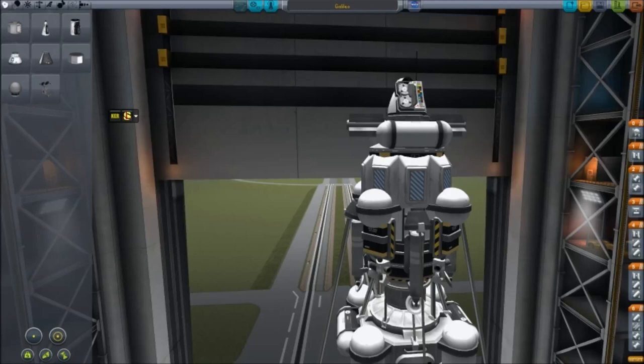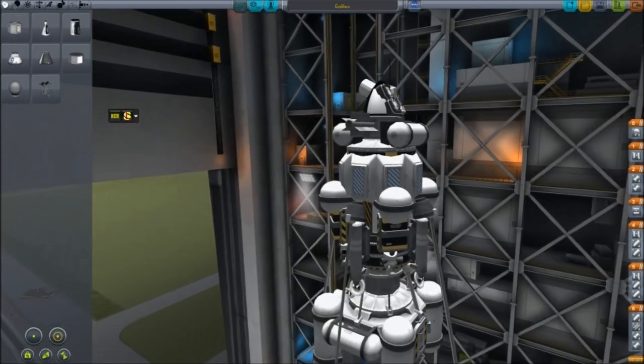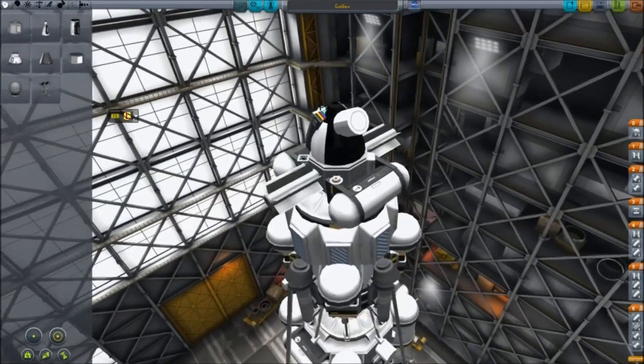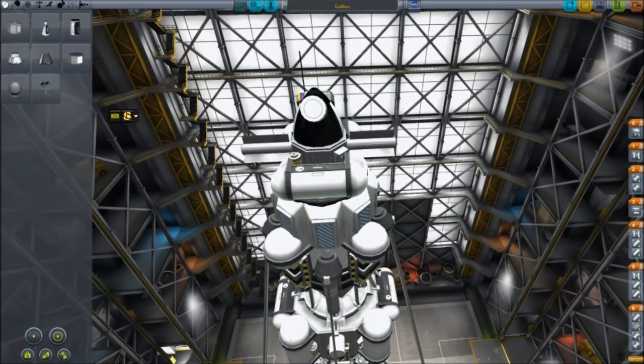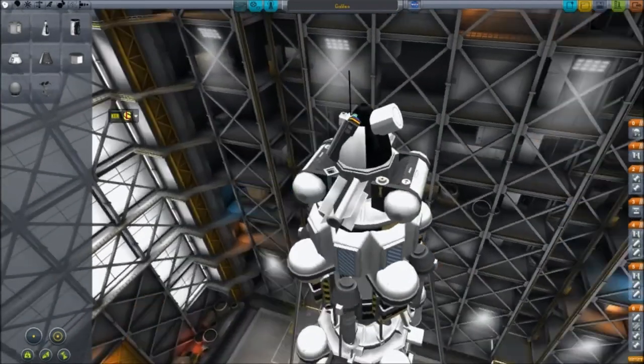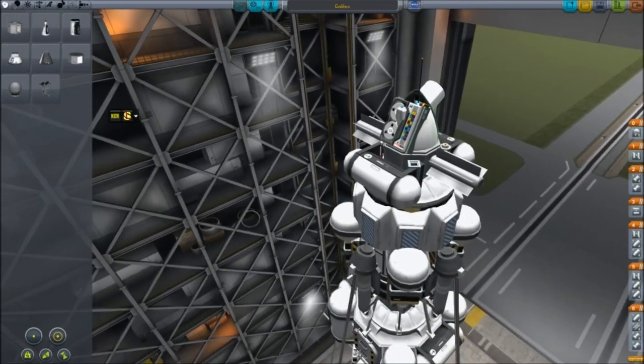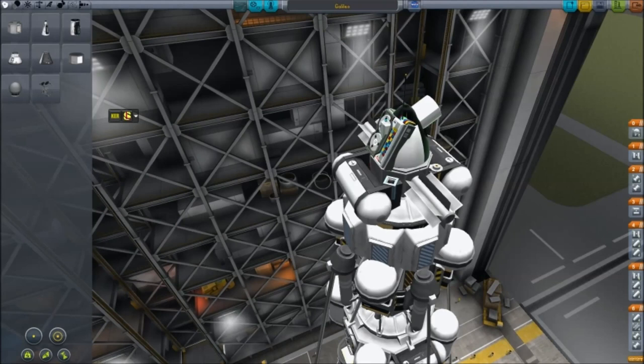And provided it isn't pitch black, we might be able to see something strange, which is the inside of a gas giant. I have no idea exactly how serious of a mission that will be around Jool, so I've decided to give it a try. I've put all the essential science packages on it. We've got a thermometer, our gravity scanner, a seismometer, just in case we somehow land on the surface, and our barometer, two goo experiments on either side, and our atmospheric recorder, which we recently got from our technology tree.